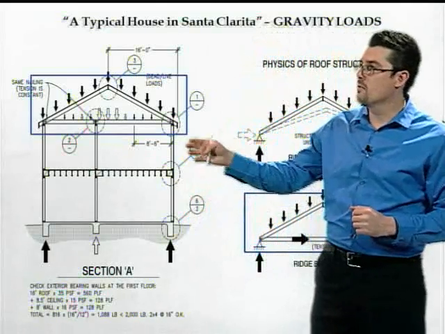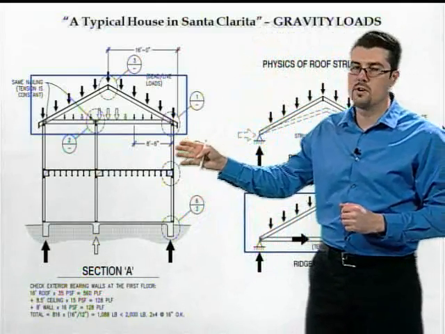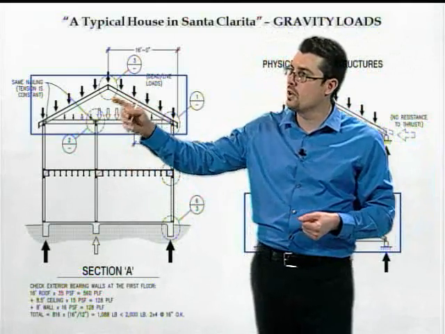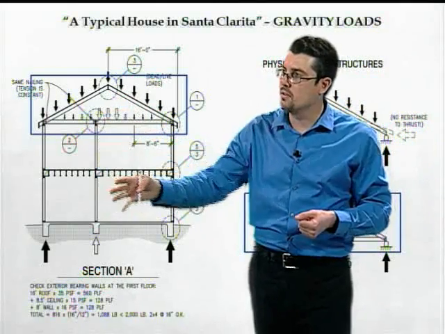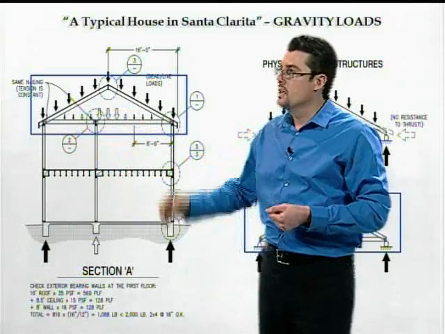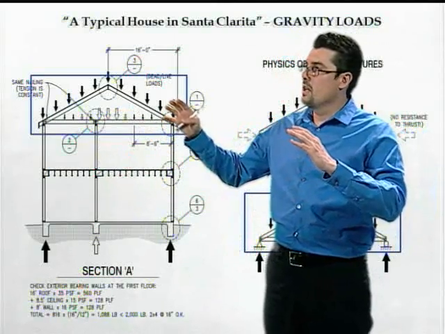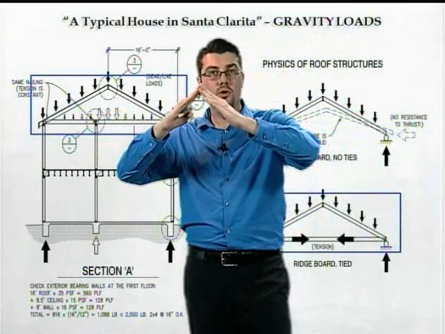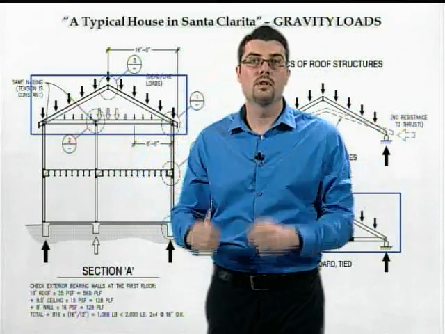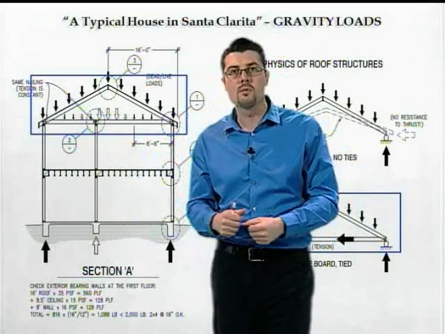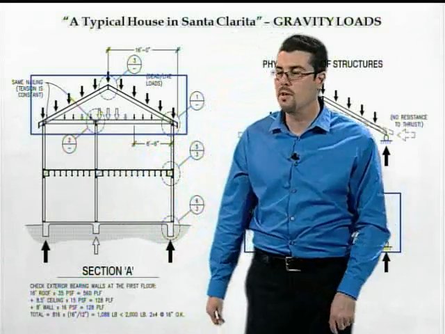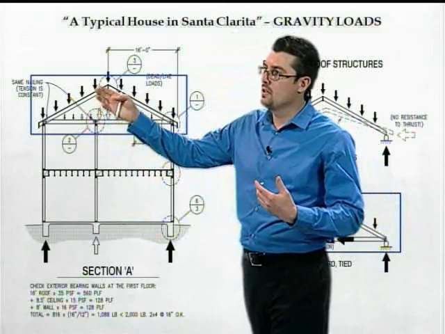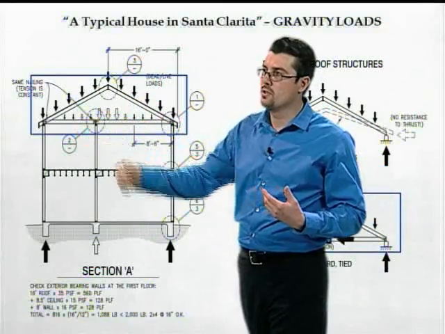So what I've provided here is a section cut through the middle of our typical house, and I'm showing all of the structural framing of that section. Now, as I mentioned in Part 1, this is a typical 2x wood frame gable roof. Some people call it a conventional framed roof, and some people call it a stick frame roof. Basically, it's 2x roof rafters and 2x ceiling joists.